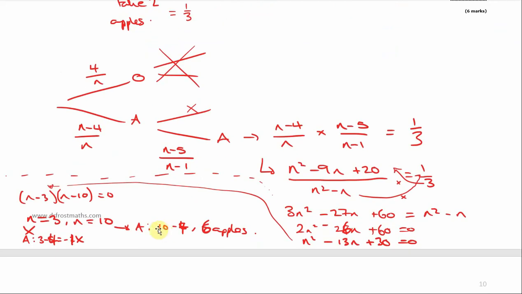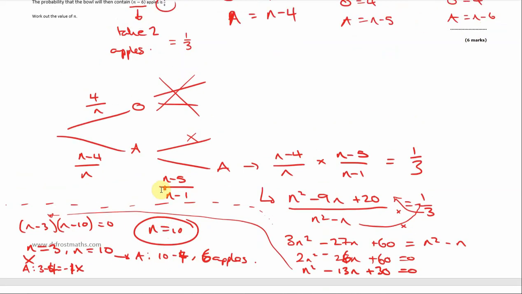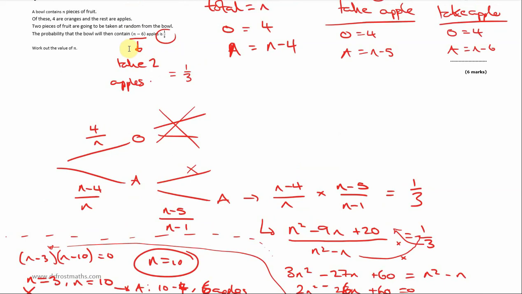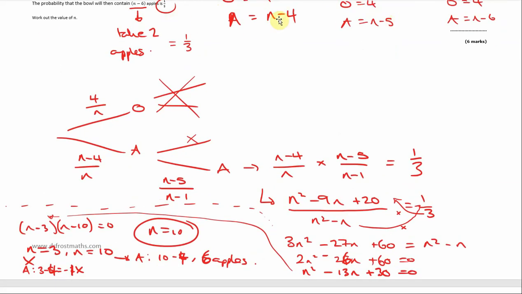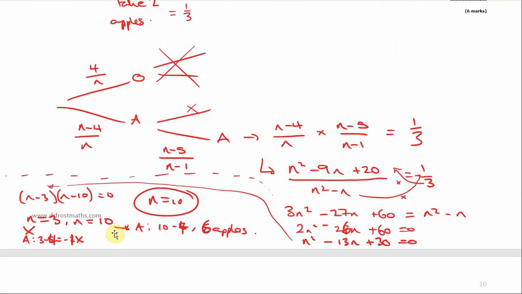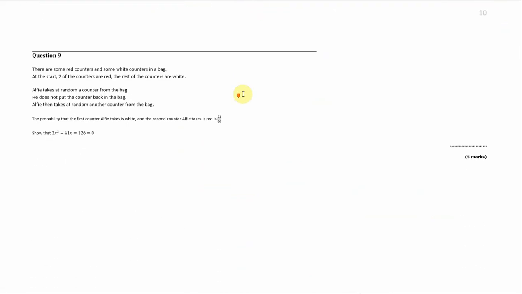Find the value of n. The real value of n is 10. You won't get all your marks if you leave 2 answers at the end. You'll get 5. That extra 6th mark is for this kind of reasoning. So it's not always just because they're negative, it's sometimes when you substitute it back into the equations or expressions you've made, you do get some negatives, and they make no sense. Okay?